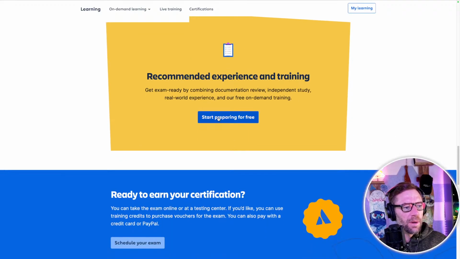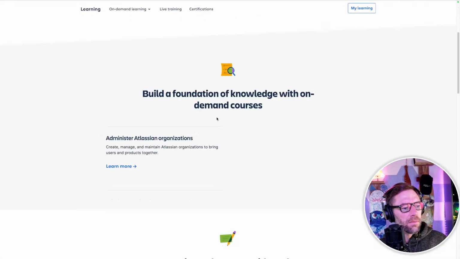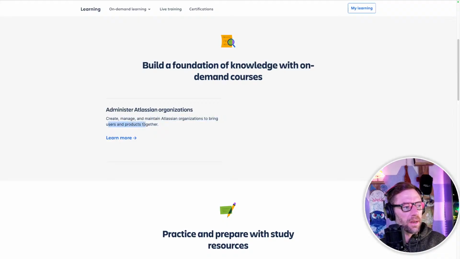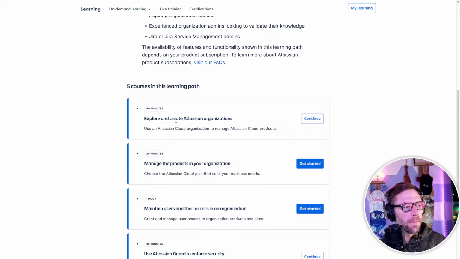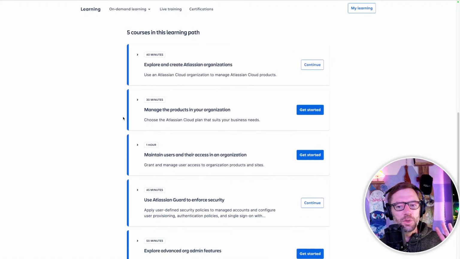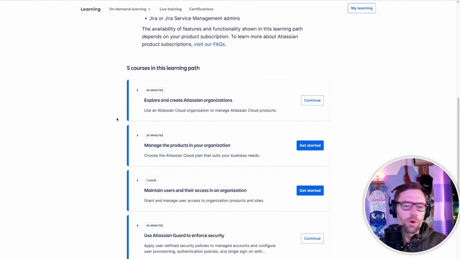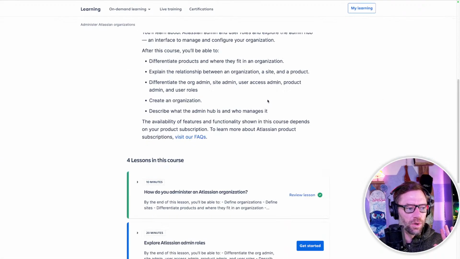For our preparation, though, I'm just going to click on Start Prepping. And this one has exactly one group. So through all of these live learnings, we're just going to go through each of these. And again, I'll go back and forth between the live learning and a hands-on demo instance to explain these, and then of course, grab questions as they pop up. But today we're just starting with Atlassian Organizations.